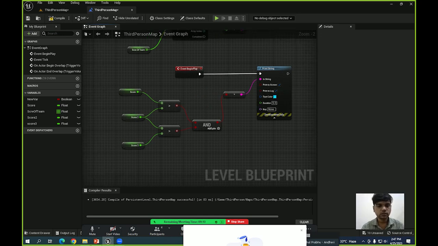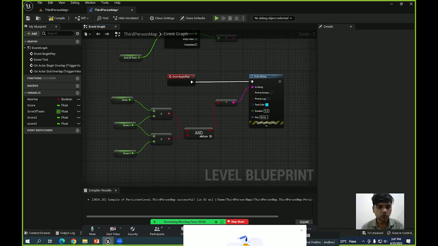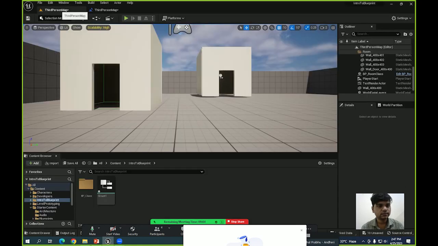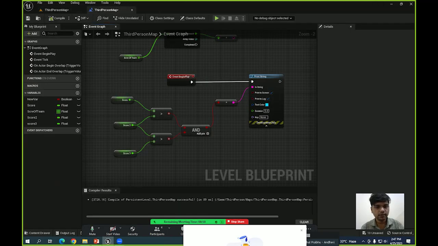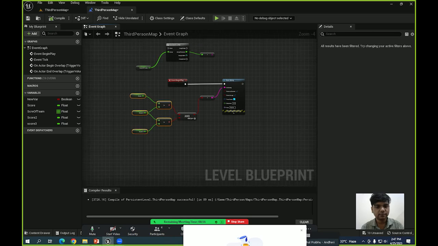So in this case both the conditions are true, so this will return true. Let's see whether it is working or not. So it's giving me true again. So multiple conditions can be checked using logical gates.